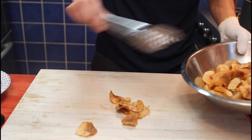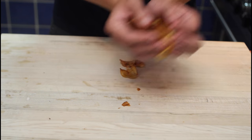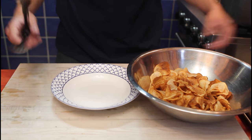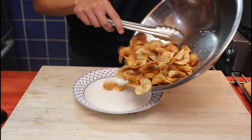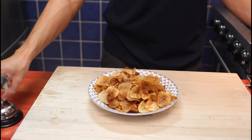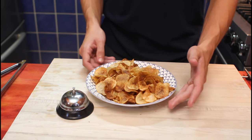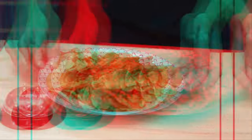And now let's investigate what we have — quality control. Grab a couple chips and let's break them. Beautifully crispy. If you want to skip this step and go straight to eating your chips, go for it. Just by tradition, I'm going to serve my chips in our classic bowl. And there we have it, our homemade chip recipe — crispier than Lay's. I can't guarantee there are fewer calories than store-bought chips, but I can tell you that they're better. And just like that, our crispy chips are done.